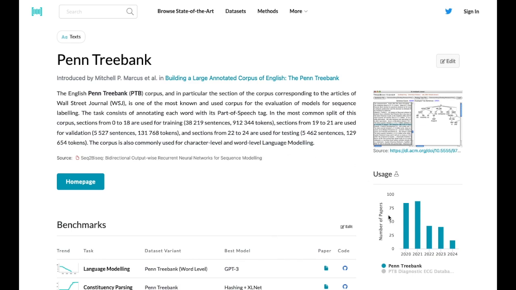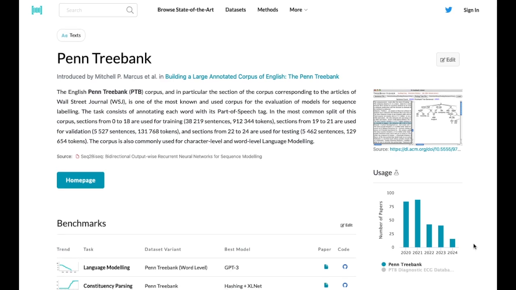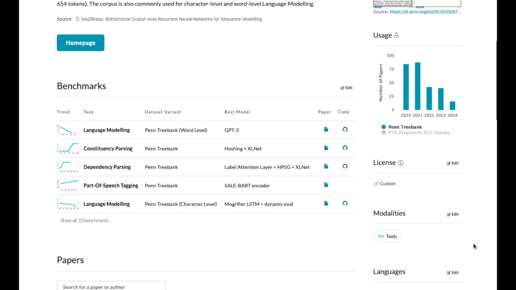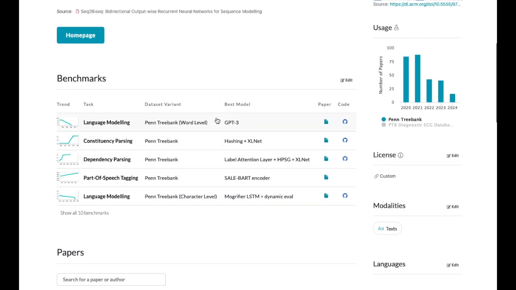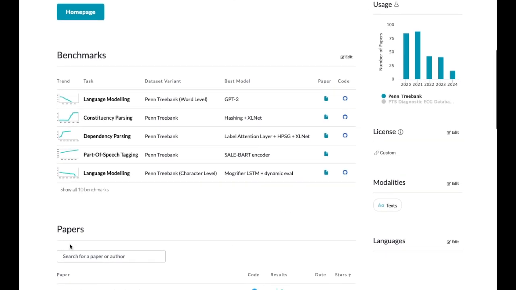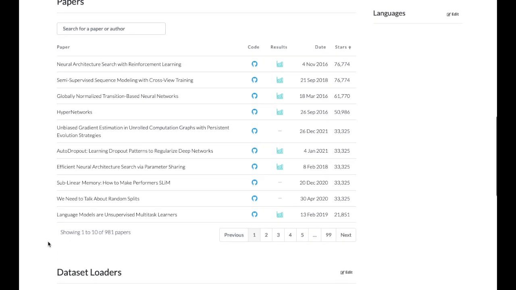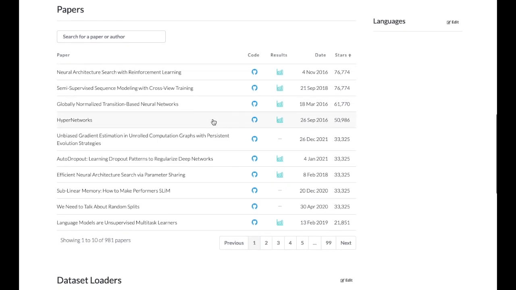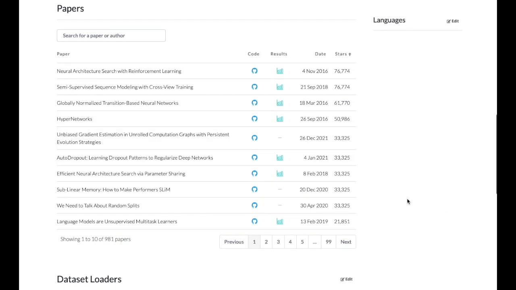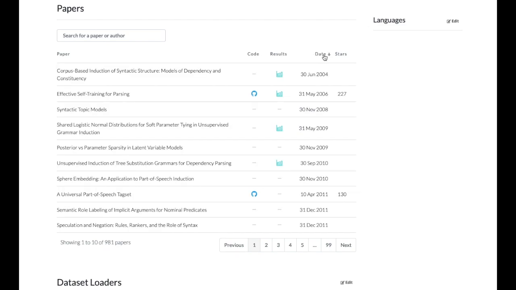You'll see on the right a usage chart over the last few years, some training benchmarks using the data set and the models that were used to create those benchmarks. And then you see papers that reference this data set. And it looks like we have quite a lot of papers here. We can sort them based on the dates.